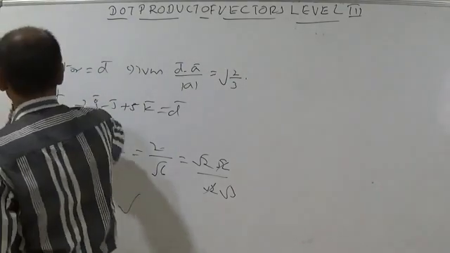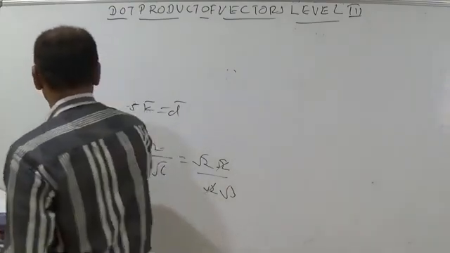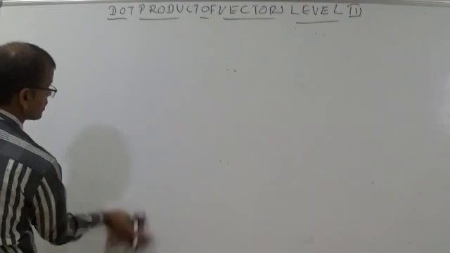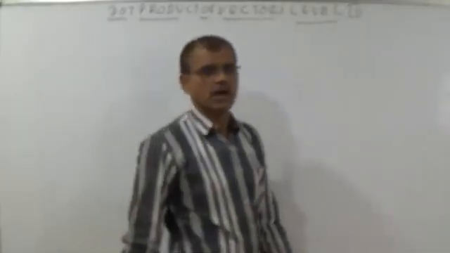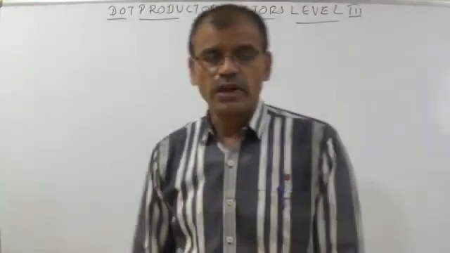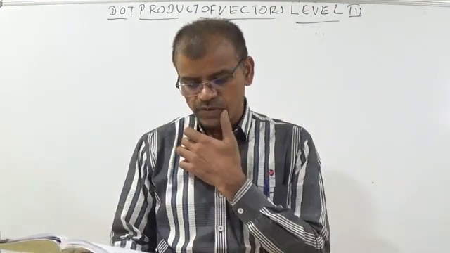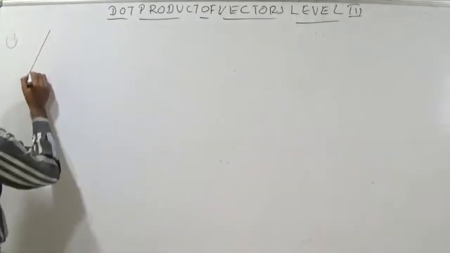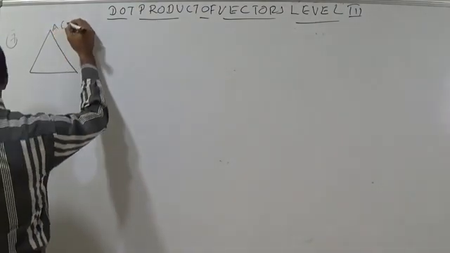Next, seventh question. The seventh question is discussing triangle ABC. 3 points are given, A, B, C. First you should try to understand whether he has given 3 position vectors, or 3 points, or 3 vertices, or 3 sides. While reading the question, you should know the data. The triangle ABC is defined by the vertices A, B, C. Here capital A, capital B, capital C indicate the vertices of the triangle given.